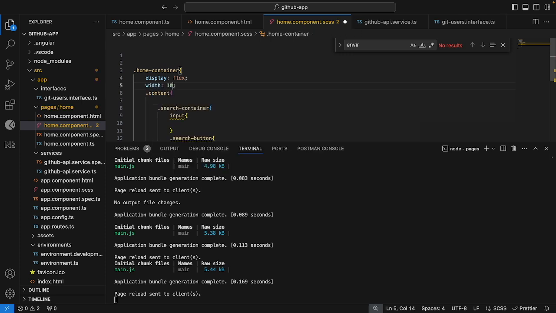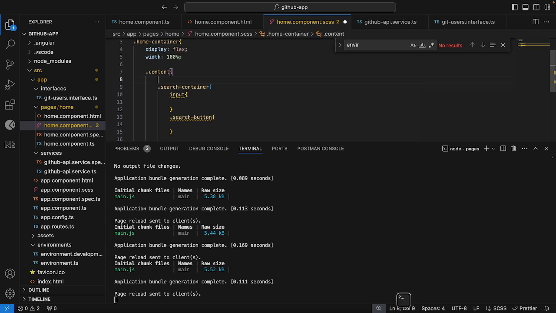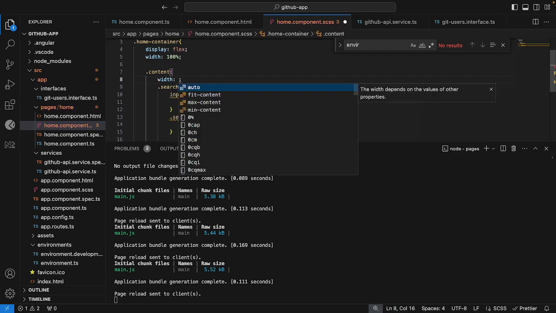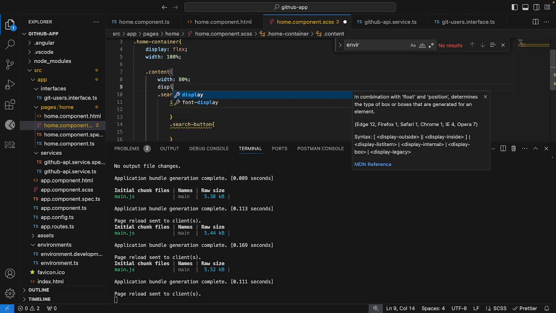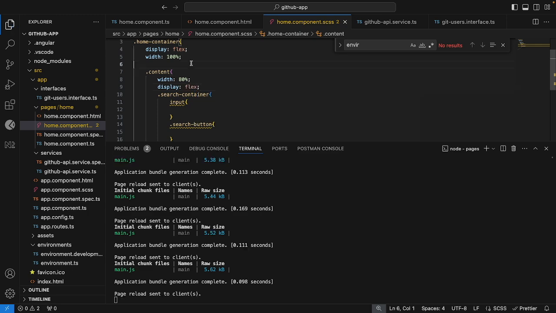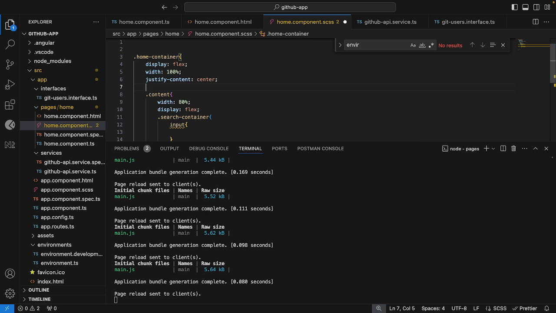Width is 100 pixels. Okay, this is going to take a width of probably 80%. Display flex. So here we're just going to say justify content to center.